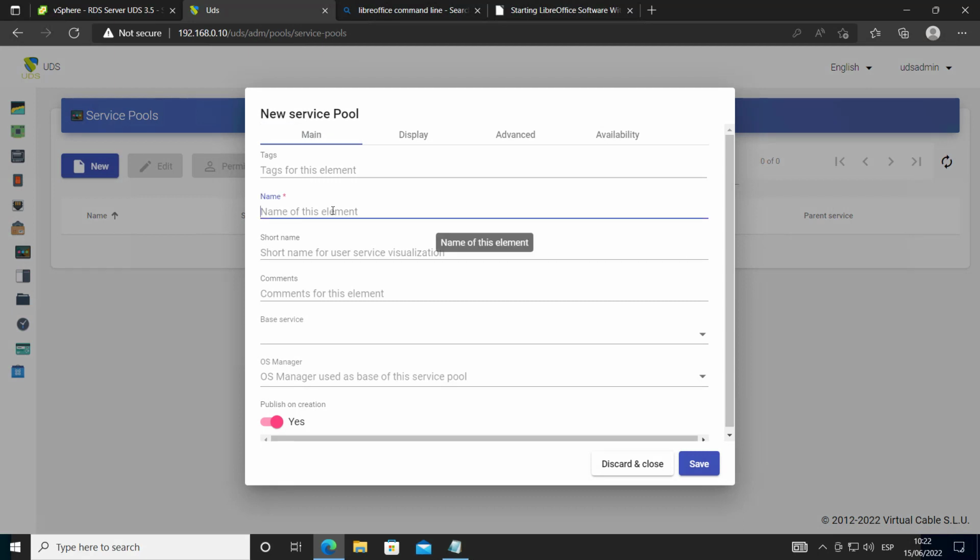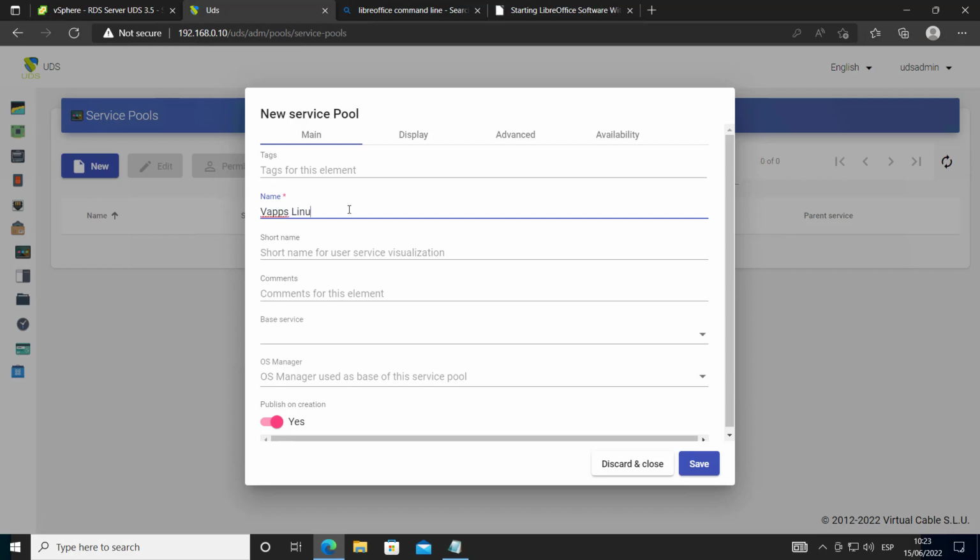The first one will be creating only one service, and that service will have both transports so that the users can see that in that given service they have 2 different applications, and they will have to choose the type of transport that they need, the Writer one or the Calc one. So in this case, let's create that one.